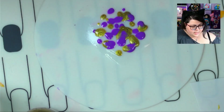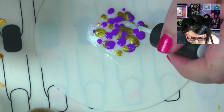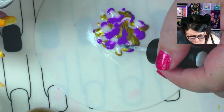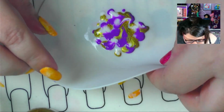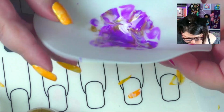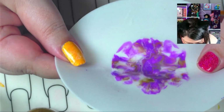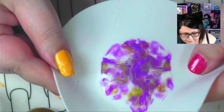And then again, we're going to use Pillow Talk by Salon Perfect. White's a great color to use when you're doing fluid art. I think it really adds some dimension. All right, and yeah, let's do that. And there we go. I am seeing such beautiful cells.